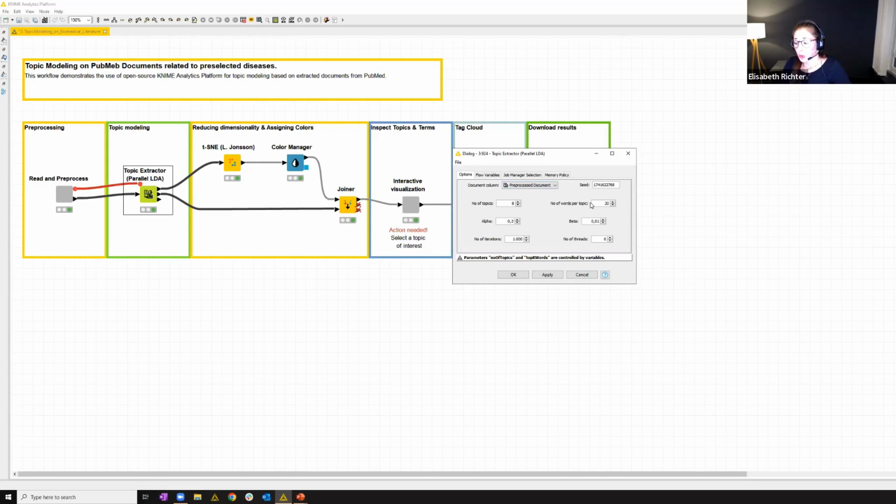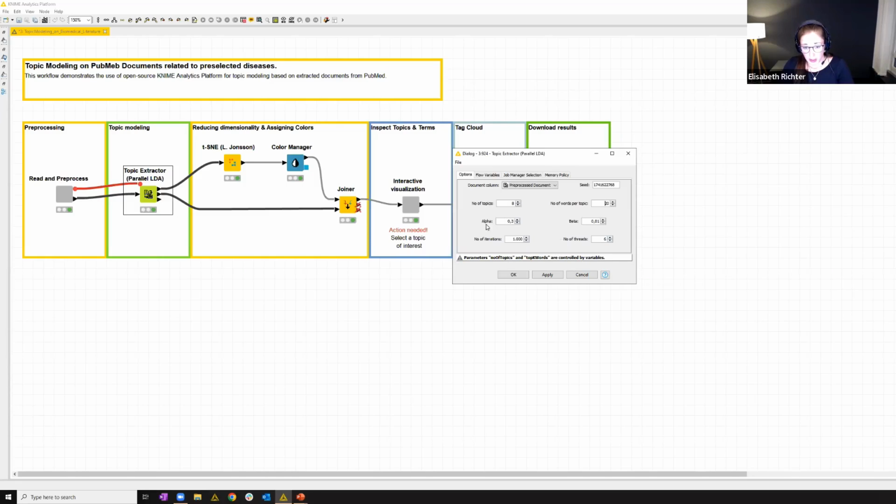This is something you necessarily don't know ahead of time. Maybe you can make a good guess here. For example, in our case, a natural guess would be 5 topics because we have 5 diseases in our data set. But for the sake of this example, I just search for 8 topics. And we say we want 20 words per topic, but maybe it would also work with 10 or even only 5 words. And then there are 4 more parameters, which are some hyperparameters of the algorithm.